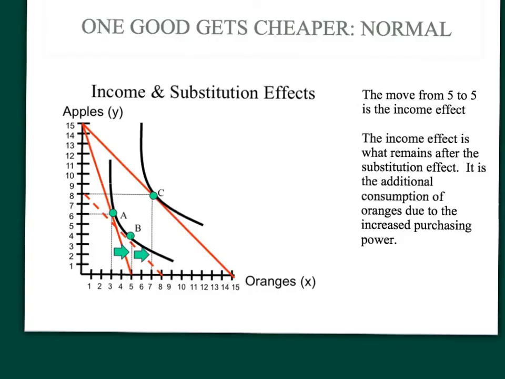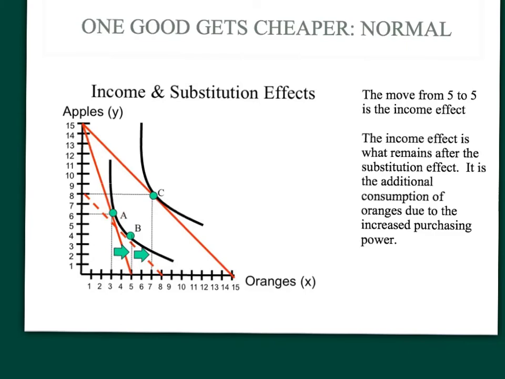Okay, so let's go back to the example that we had. Remember, we had this rotation. We originally had this budget constraint where we could consume 5 oranges and 15 apples. And then what happened is oranges became cheaper, so we're now wealthier, essentially. We can now consume more oranges, not just 5, but 15. So we've moved our budget constraint out. We've become wealthier. Well, what we want to do is stick to this original point, point A, where we were optimizing before this cheaper orange occurrence happened.